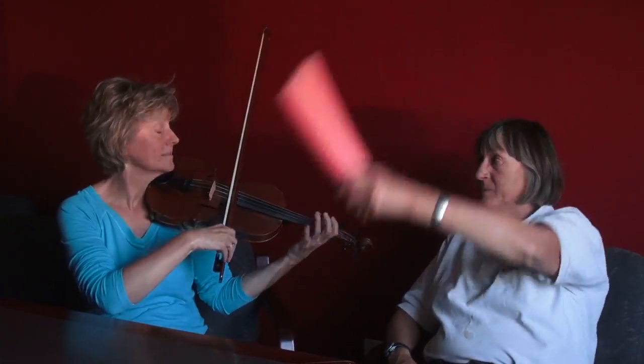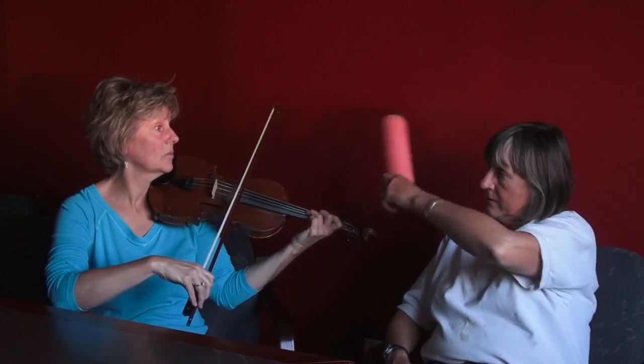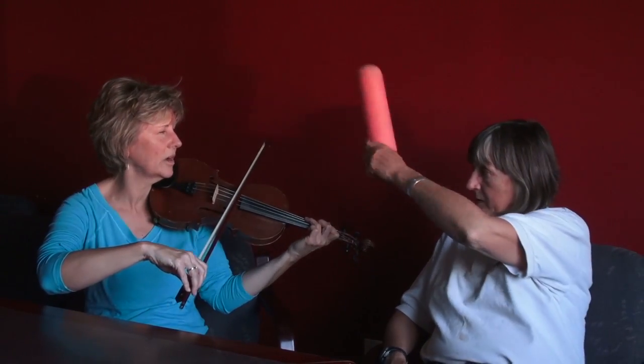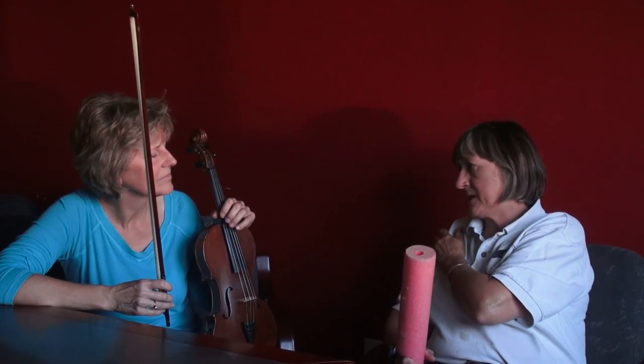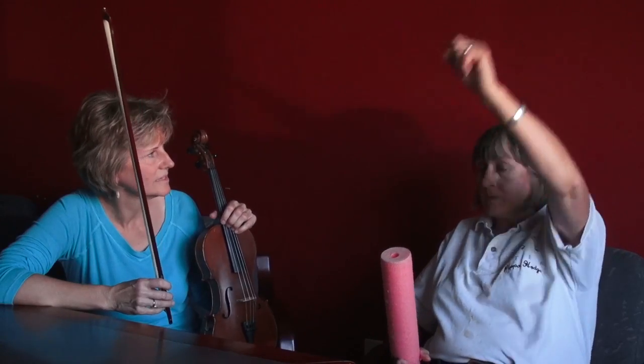So what you're looking for is bigger arm movements, and then a cross. So the cross, we liked a longer legato. Yeah, legato is better. And sometimes the kids can't do it too quickly. They need a little bit of time, and it really helps to have someone that they're mirroring. So you're playing, and then there's somebody doing the demo. And then they can't keep their arms going for very long, so then they switch. Did you notice that? Yes, I did. I saw him switch hands, because he hasn't got the stamina to keep going with that.